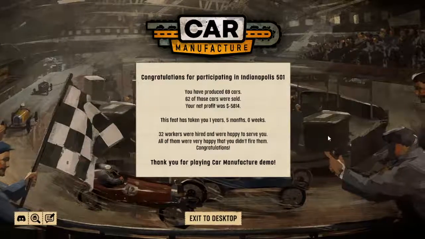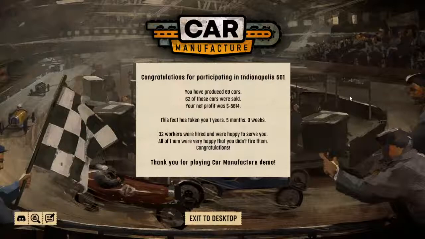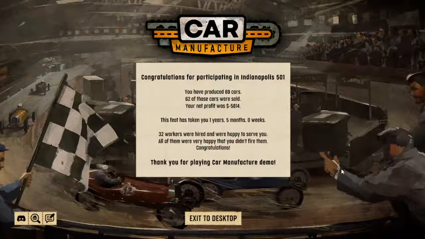All right, so if you hit continue, that's your summary of your demo right there. We have produced 69 cars, 62 of which were sold. We lost money, we lost $5,814. This has taken us 1 year, 5 months. 32 people were hired. They were happy to serve you, and all of them were happy that you didn't fire them. And that, folks, concludes the demo of Car Manufacture, a really cool game.